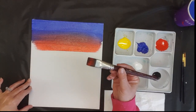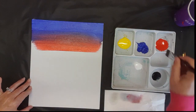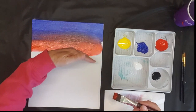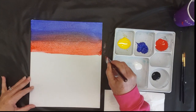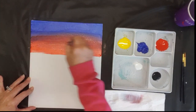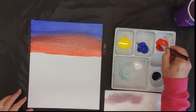Up a little bit. I've loaded, now there's too much blue on my brush, so I'm going to wash the brush off again. Make sure I've got red on there only, and paint some more red. So that's blended quite nicely in that section there. I can go over it again, which I will do actually with my nice big sweeping motions. And you can see the more you go over it, the more it blends while the paint is wet. When the paint's dry, you haven't a hope of blending. Okay, there we go. More red.